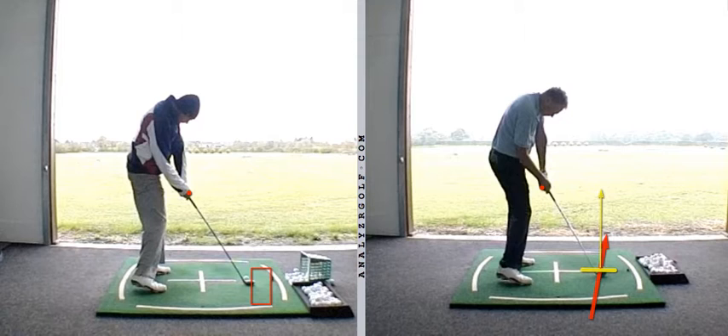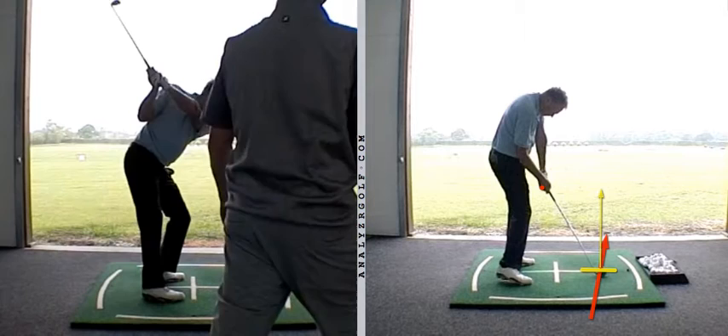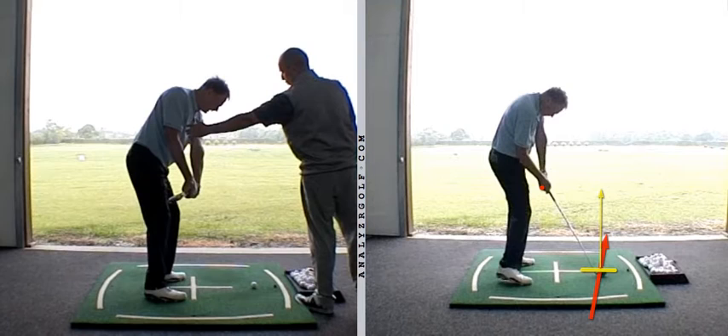The next change for you was working on trying to close the face to the path in an appropriate manner, rather than trying to roll the club, which is what a lot of golfers do. What we talked about was the condition of the player's wrist and how that affected things. The feeling here was that you turn the knuckles under during the takeaway, so you pre-establish a more bowed wrist condition very early in the piece.